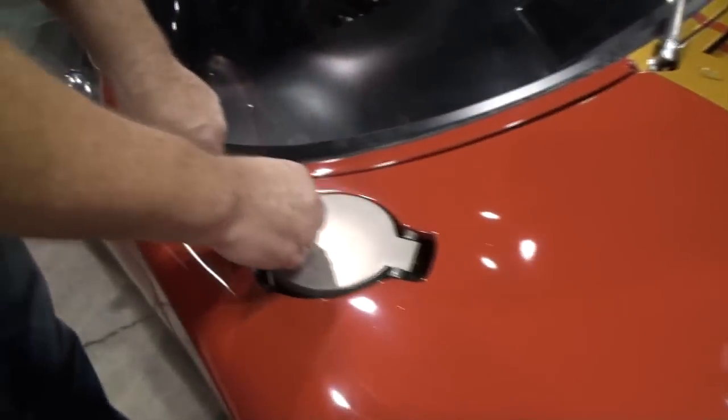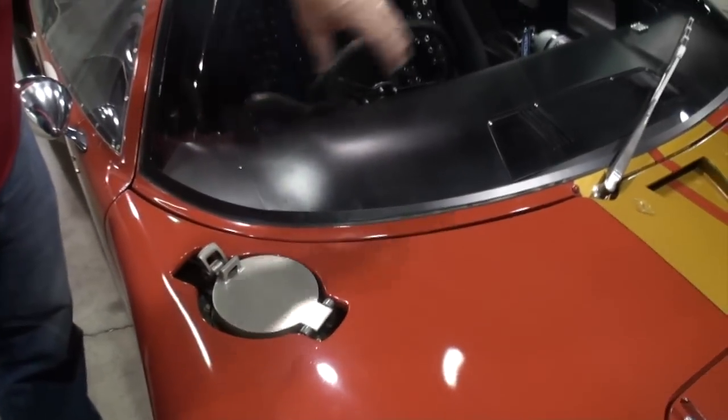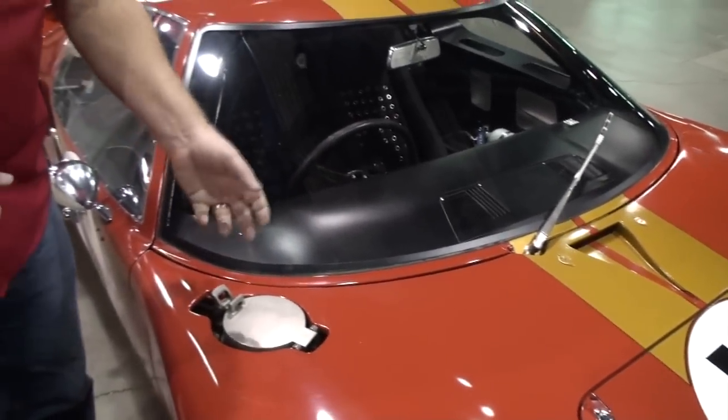Now, super cool. You mentioned the fuel. This has a fuel crossover system, so there's not a filler cap on this side. I see that. This is built with a large, like a 3-inch vent from side to side, and you can actually fill quicker because you only have one guy opening one cap. So it's a quicker deal. Very, very few cars were built with a fuel crossover system. They call it a long distance racing package.